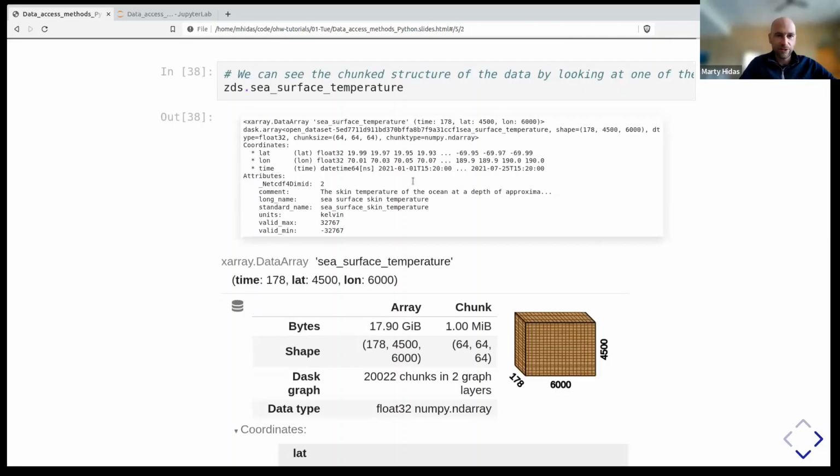We can look at the structure of an individual variable, and it shows how the entire three-dimensional array is made up of lots of these little 64-square cubes. In fact, as we'll see in a minute, this is probably not optimal. A hint to that is that when you ask Dask to compute this entire array, it's got 20,000 chunks to deal with, which is quite a lot.